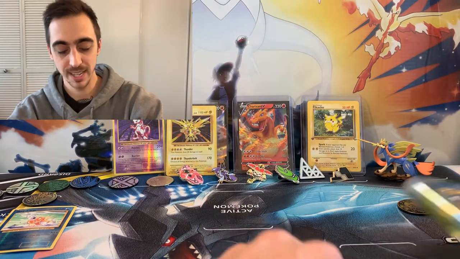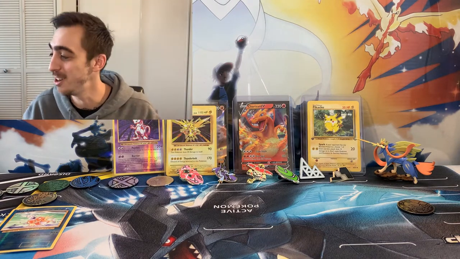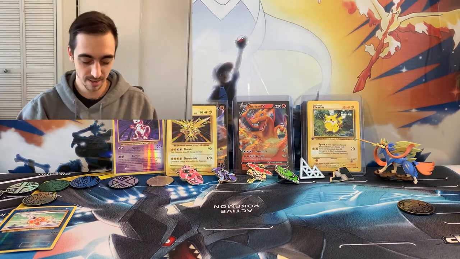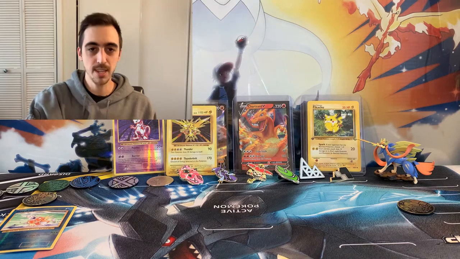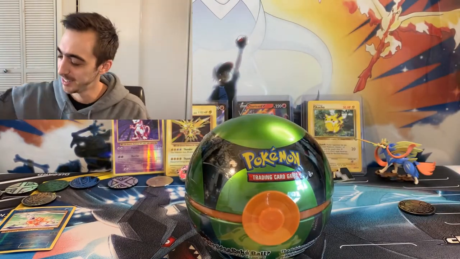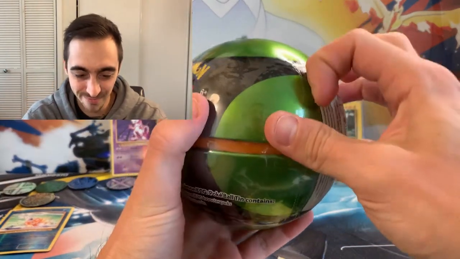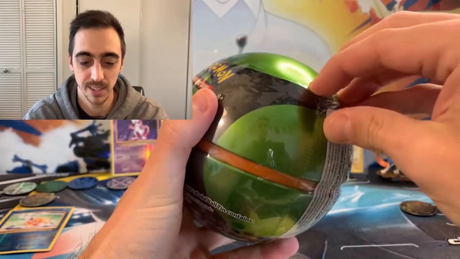All right, now let's get into the Pokeballs. I'm excited for those because it's got Burning Shadows too, and I'm a big, big fan of that set. Really would like to pull that Charizard. Let's go with the Dusk Ball first. All right. I've wanted to open these since I got them about a week ago, sitting on my couch, driving me crazy. Let's see here.